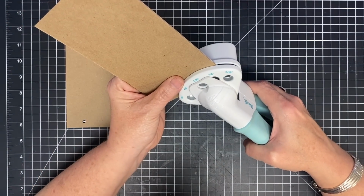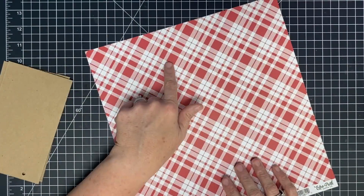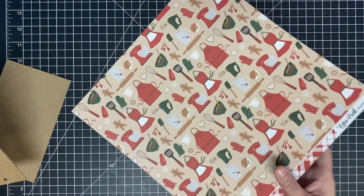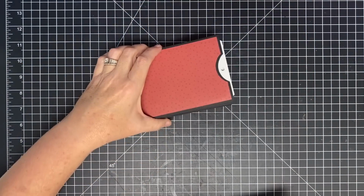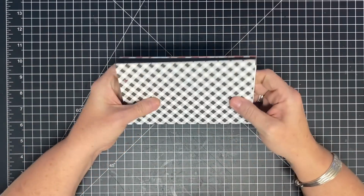So I'm going to go ahead and poke these, and then I'm going to cover the insides. My inside's going to be this plaid. I just think that'll be cute and give me a good base for anything I want to put on it. So I'm just going to flip this over and repeat the process I just did. So that's my back inside. Put my pages there. There's my front inside. This is so cute. It's turned out really cute.